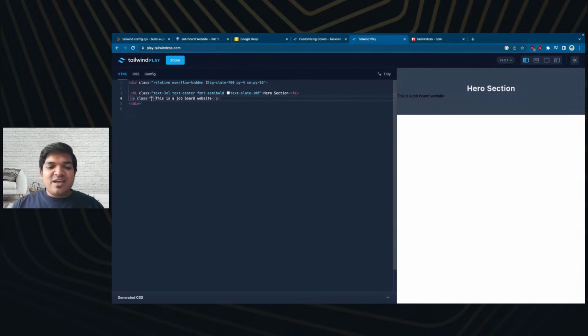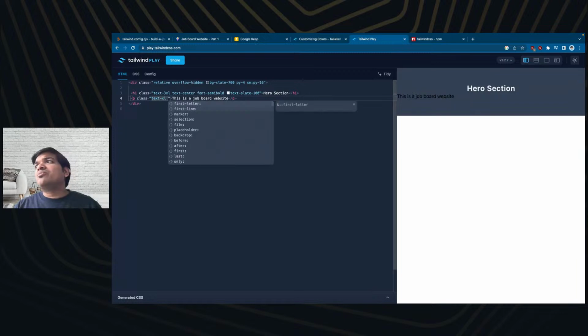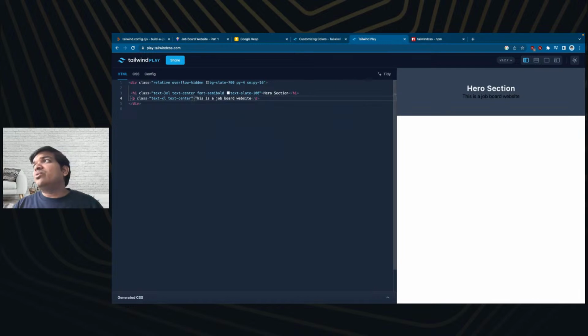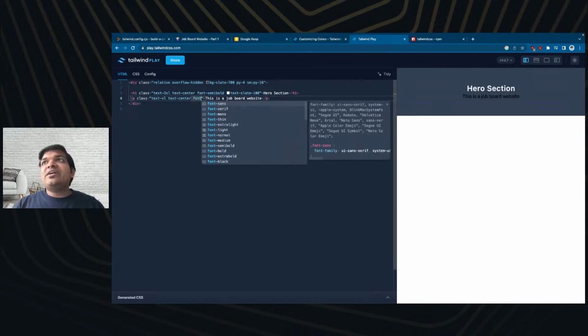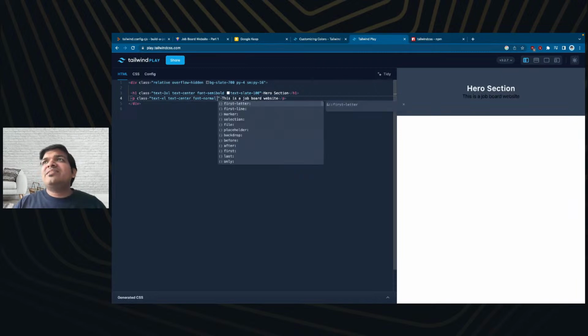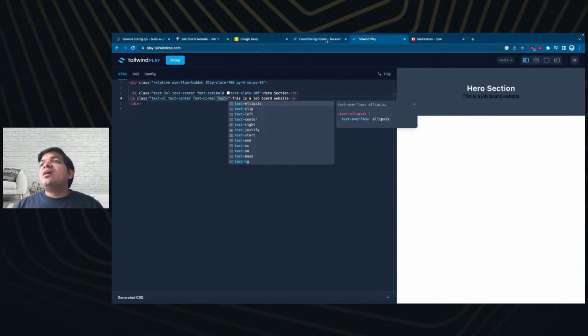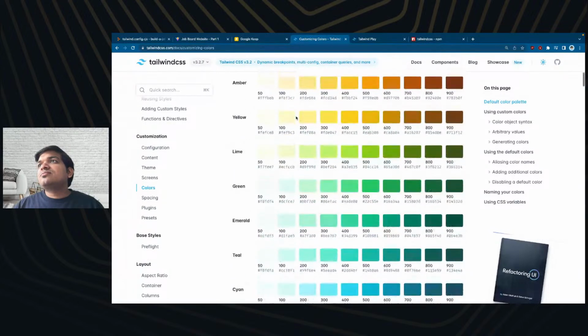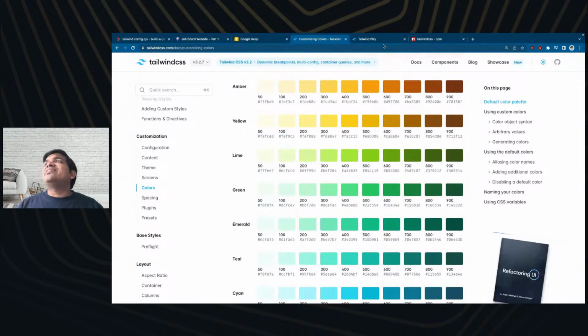You do a class. What is the font size you want to test? So you can do text-xl. I think that would look bigger. Then I want the text again to be centered, so I can do text-center. Font weight, I can do font-normal. I think that's fine. Then for the text color, I want lime 100.